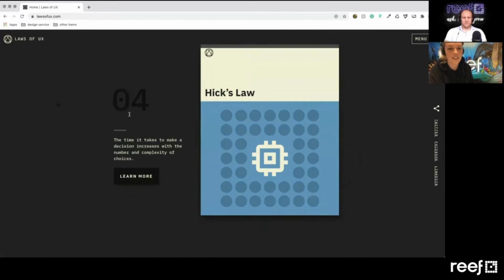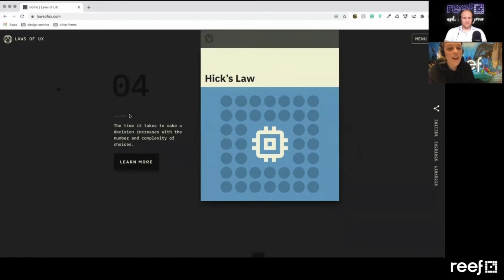Let's see, this one, Hick's Law, is relevant for me since I do web design and I do a lot of forms. It's saying that you should simplify the number of options for the user to avoid them getting too overwhelmed, so that they can more easily complete tasks. Yeah, exactly. So there's 20 of them, but you can go and find the ones that you find interesting and then read more about them.